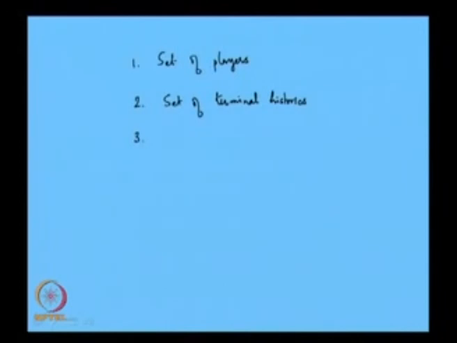Thirdly, what we need to know is the player function. Basically, what it means is that at each stage of any terminal history, if the terminal history is not ending, then I need to know which is the player who is going to move now, whose turn it is to move. And so player function is defined over a proper sub-history. It is not defined over the complete terminal history, because if we have the complete terminal history, the game is ending. And if the game is ending, there is no other player to make a move. So player function is defined over proper sub-history.